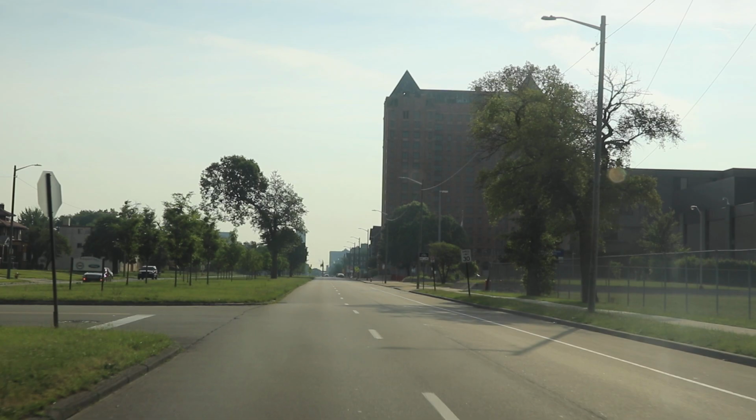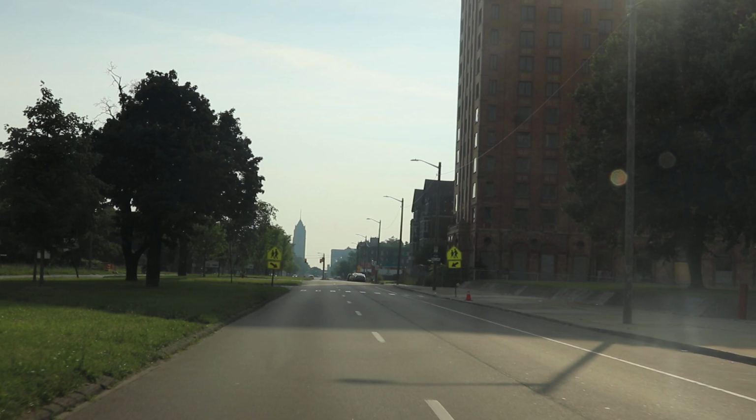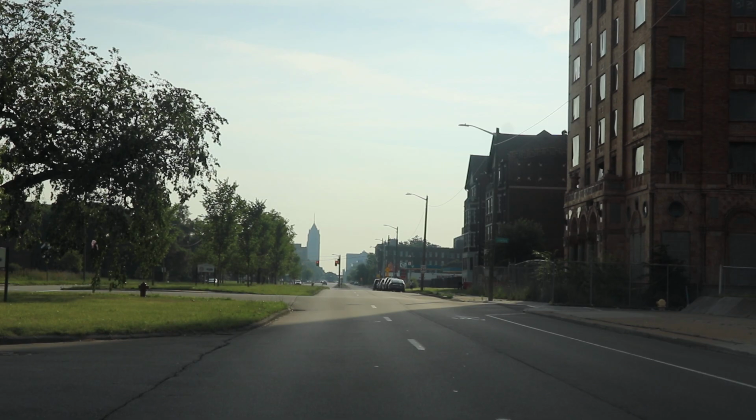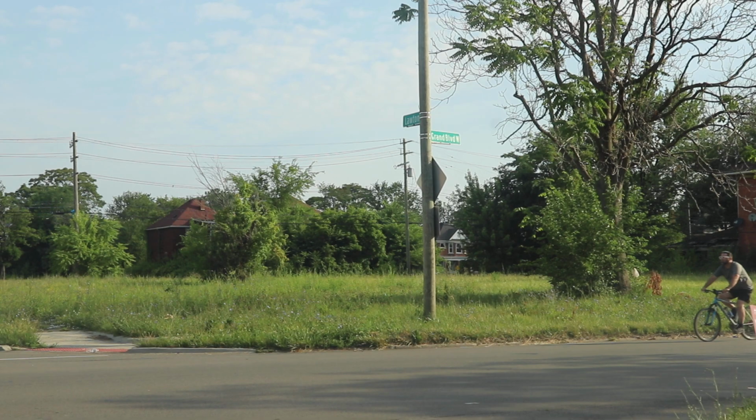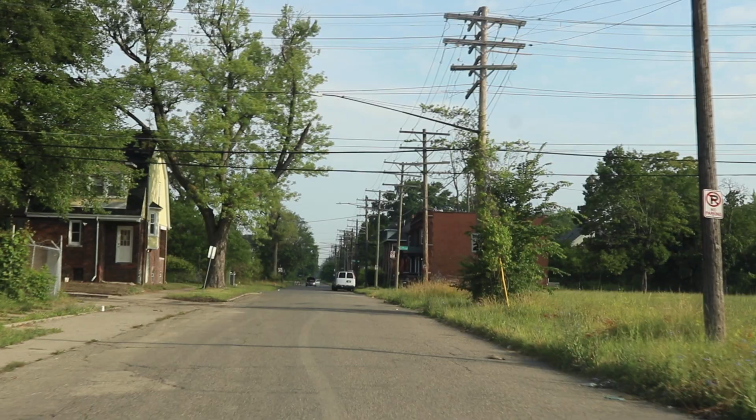That big building on the right is Lee Plaza. That was once a very nice hotel. Maybe I'll be able to explore it sometime again. I did a couple years ago, but I wasn't into YouTube back then. So, I wish I were. That way I could link up the video and you could see. It's one of the past regrets, but always look at the future.